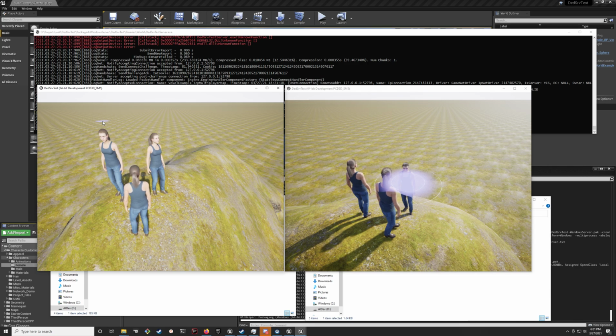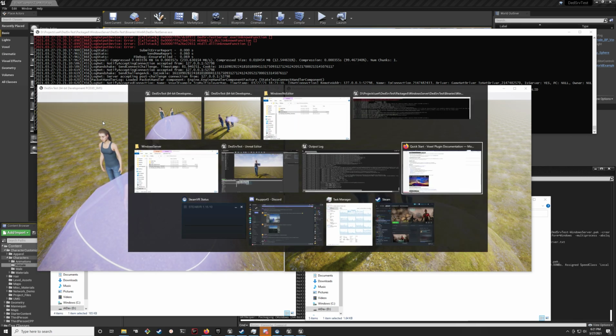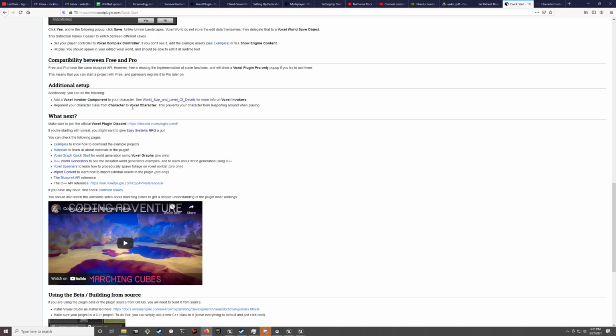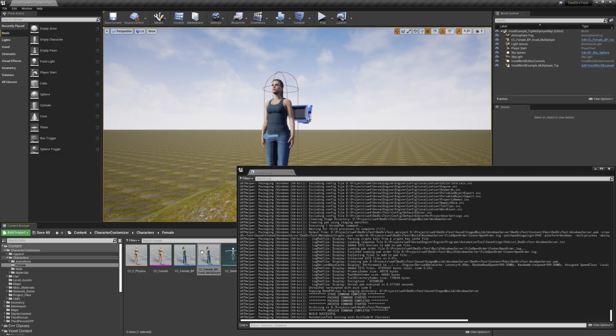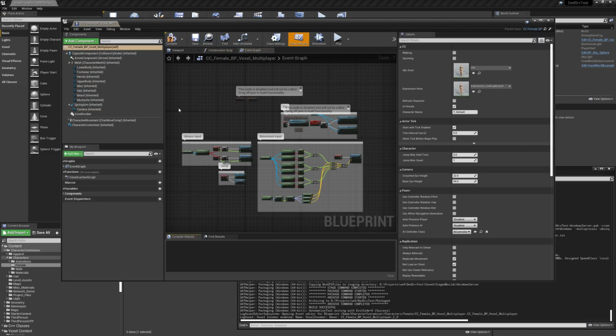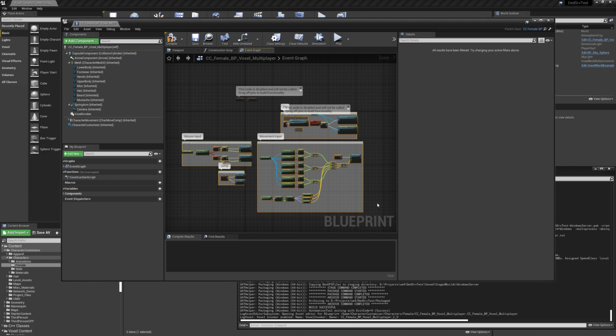And again, really what we wanted to do was just make sure we completed a more advanced configuration that allowed the character customization character to extend the voxel character. And then we also went in and took our voxel multiplayer blueprint and added in some more advanced controls that integrated with the voxel plugin in a more seamless way to give us better mouse movement and other things. So again, it's a little bit more advanced than the basic integration, but you can see just with a couple of tweaks, it made the character customizer blueprint work much more closely to what you would expect right out of the gate.